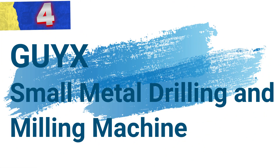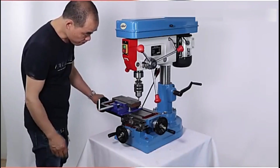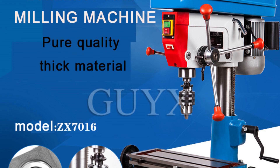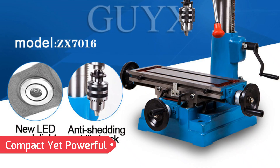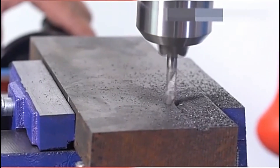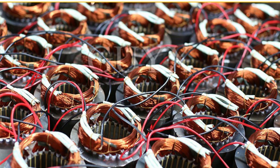Number 4: Geix Small Metal Drilling and Milling Machine. This versatile and powerful tool is designed for both metalworking and woodworking DIY enthusiasts. Built with an all-copper wire motor, this vertical cutting lathe offers precision and durability for various applications. Whether you're a hobbyist or a professional, this machine provides the reliability and flexibility needed for high-quality craftsmanship. Despite its compact size, it boasts impressive power with a 550-watt motor, with all-copper wire construction ensuring long-lasting performance and energy efficiency.